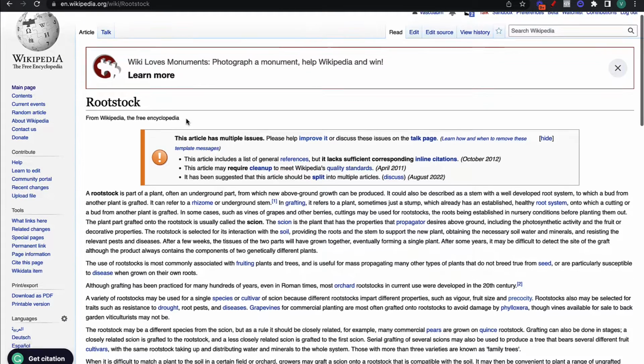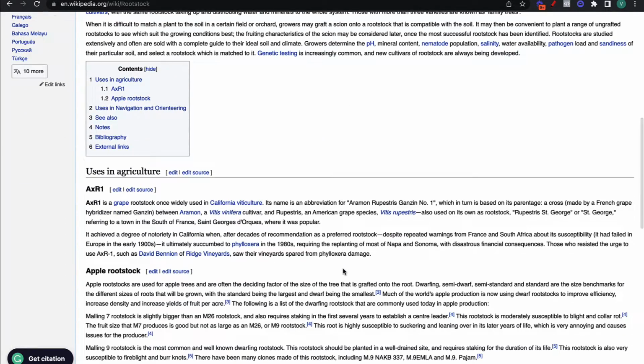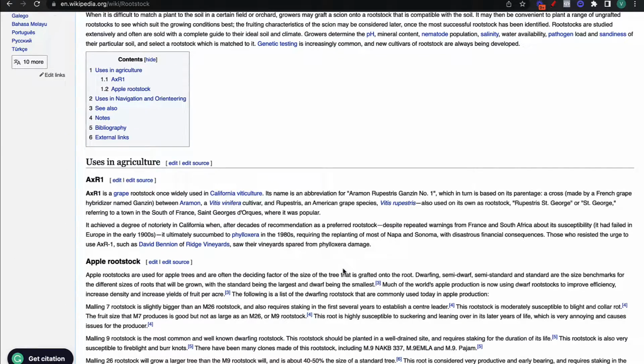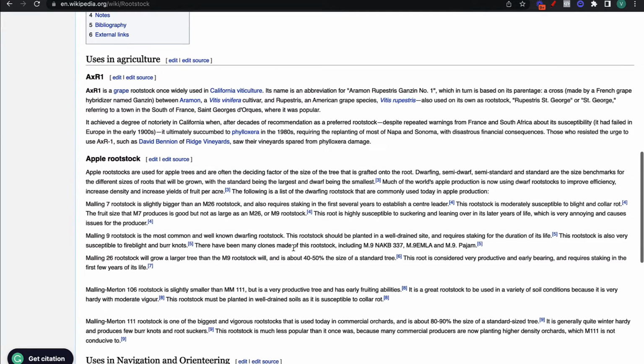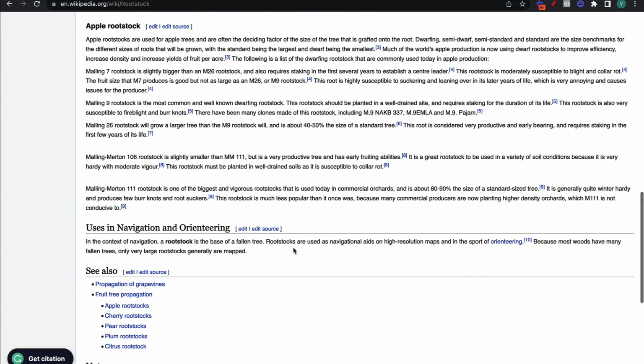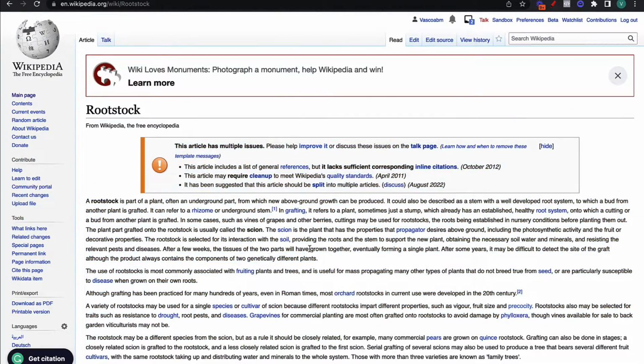After that, take a look at how the page is written. Take a look at the edit you'll make, and at what you write and how you write it. It needs to make sense in the whole scheme of things. Then make sure that your link actually adds something to the page. Maybe there's some information missing, or some reference missing, something that you think the users reading this page could benefit from. If your edit is in that regard, there is no reason why the link should be removed.